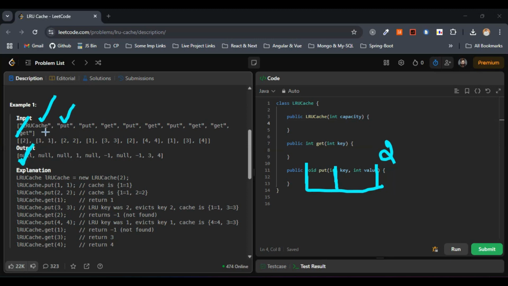So next we have put of 1 comma 1, right? Now, as we are going with the key value pair, we'll be making use of the hash map. It will be very handy basically, right? So now we will be going with the put of 1 comma 1. Put of 1 comma 1 means the key will be 1 and the value will be 1. Again the return value will be null itself. The return value of put is null, only the return value of the get is integer.